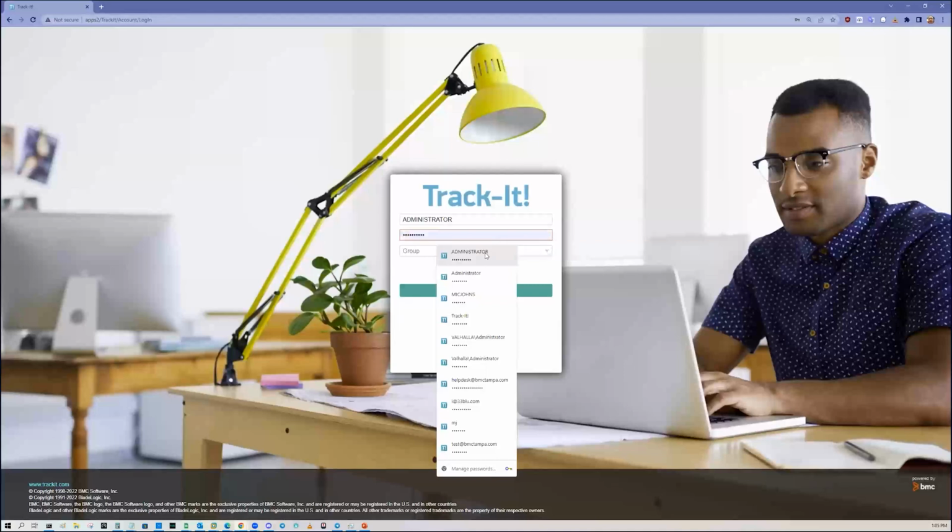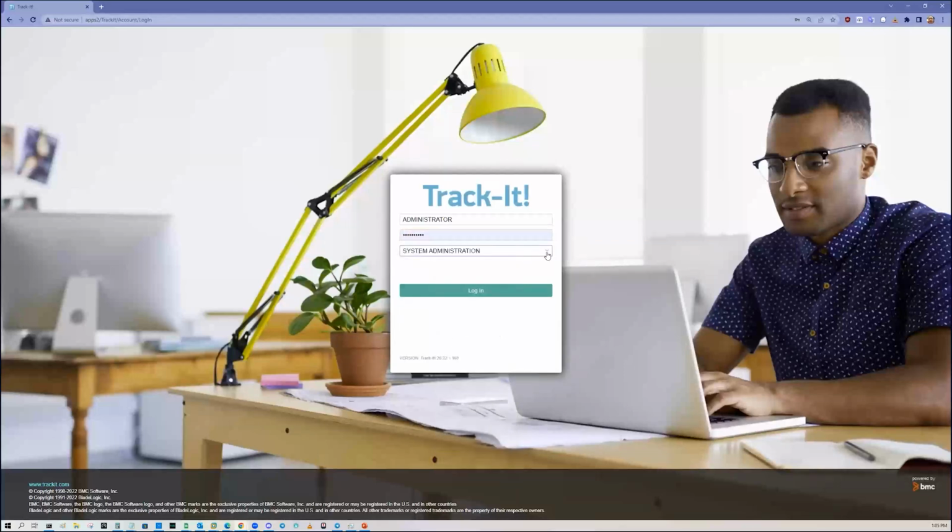So right off the top, you are going to notice groups. All right. So I happen to be a technician that is in multiple groups. If I were a technician that was only in the help desk, then I would only see help desk in the drop down. In fact, if I were using integrated authentication, I wouldn't even be stopped here. I would just automatically get logged in since I'm only in one group. If you're using integrated authentication and you're a technician that is in more than one group, then you will be stopped here to select which group you want to log into.